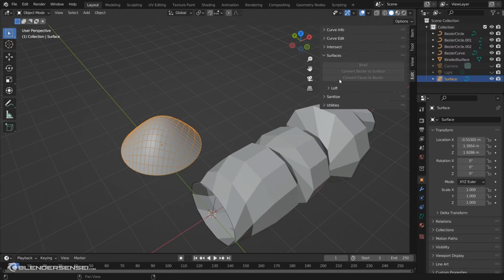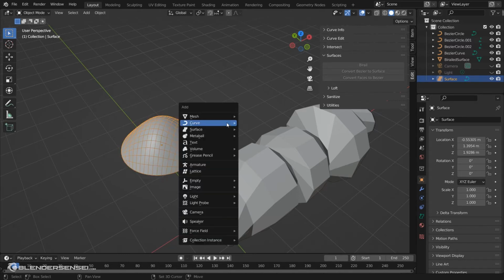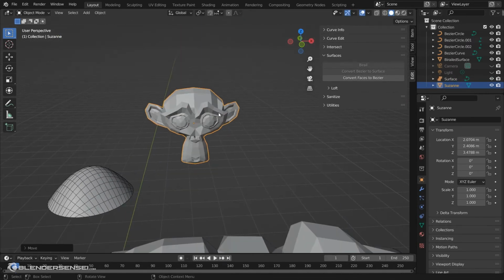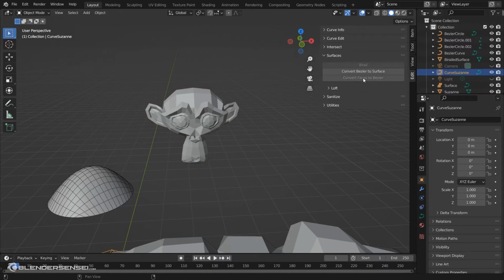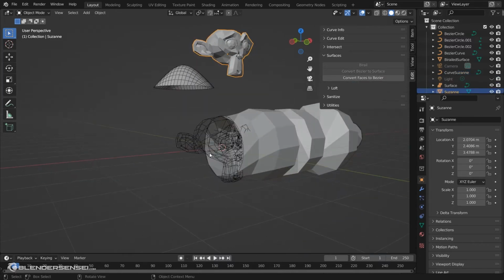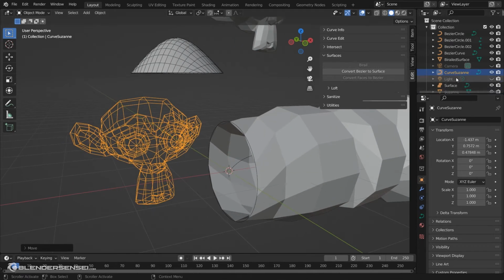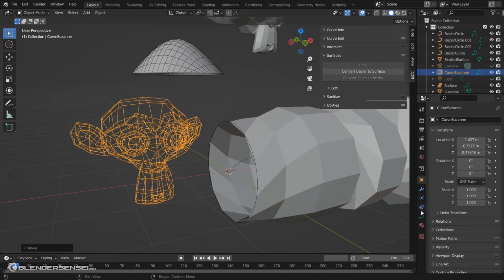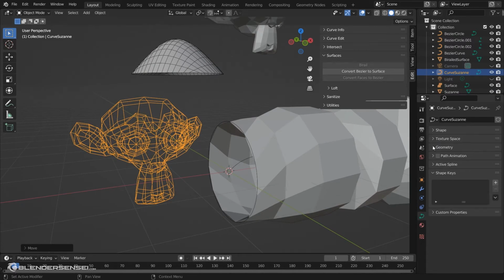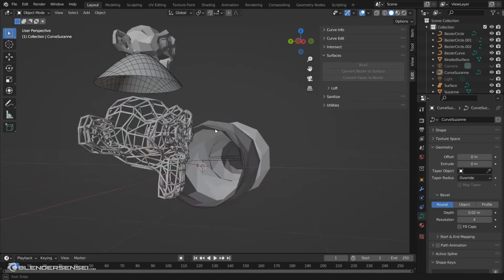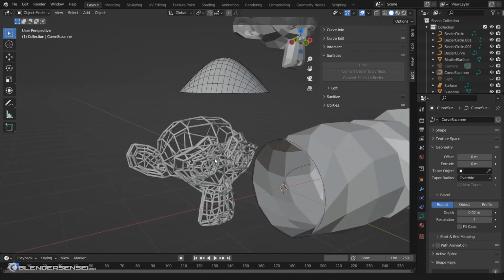And then there's another option to convert faces to Bezier, or basically convert a mesh object to Bezier, similar to the B-Tracer add-on. So we could add a monkey Suzanne head, and any mesh object you have selected, this option will light up, and we press it. If we scroll out a little bit, we'll see where this was created at the cursor. And this is now a Bezier object. As you can see, it's a curve here in the outliner. So that means we could do things like give it depth like this, and similar options to the B-Tracer add-on there.